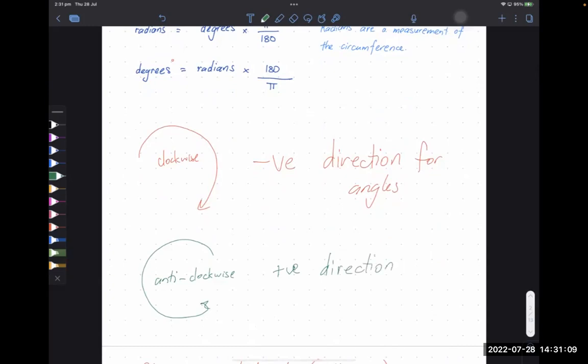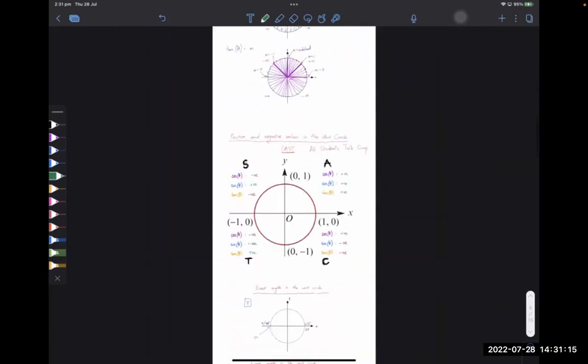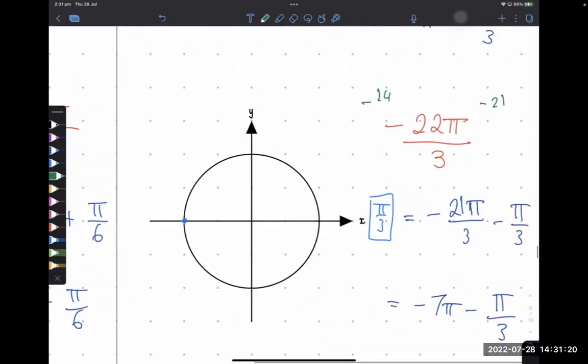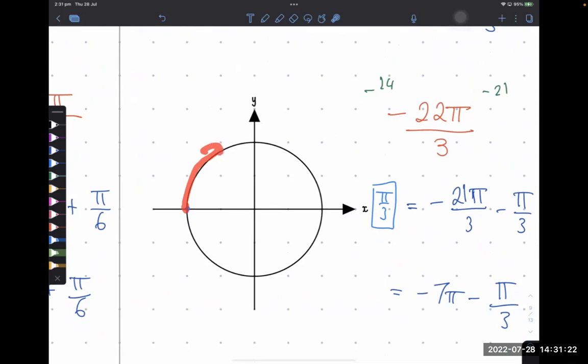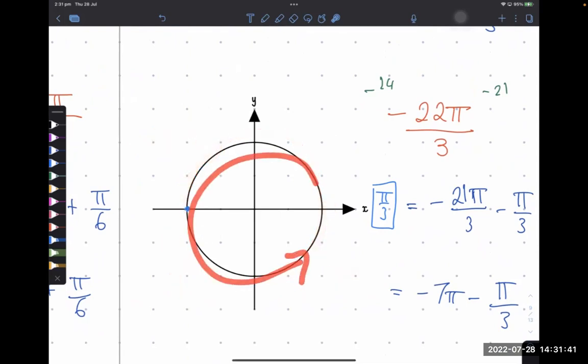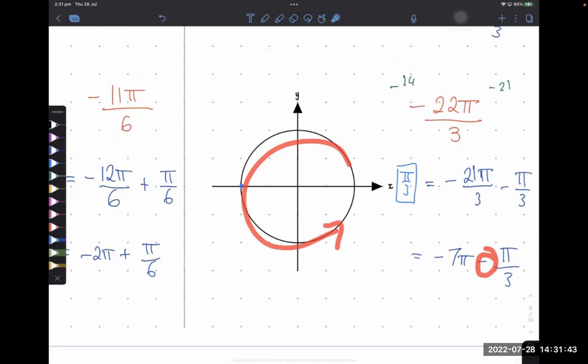Yeah, I don't like saying up or down. The reason being is because if you have a look at where we're pivoting here, if I say we're going up, that's the negative direction, yeah? But then if you're over here, the negative direction is this way, right? So I like to say either clockwise or anti-clockwise, okay? So yes, if it's negative, we're going clockwise. So we're going to go clockwise by pi on 3.